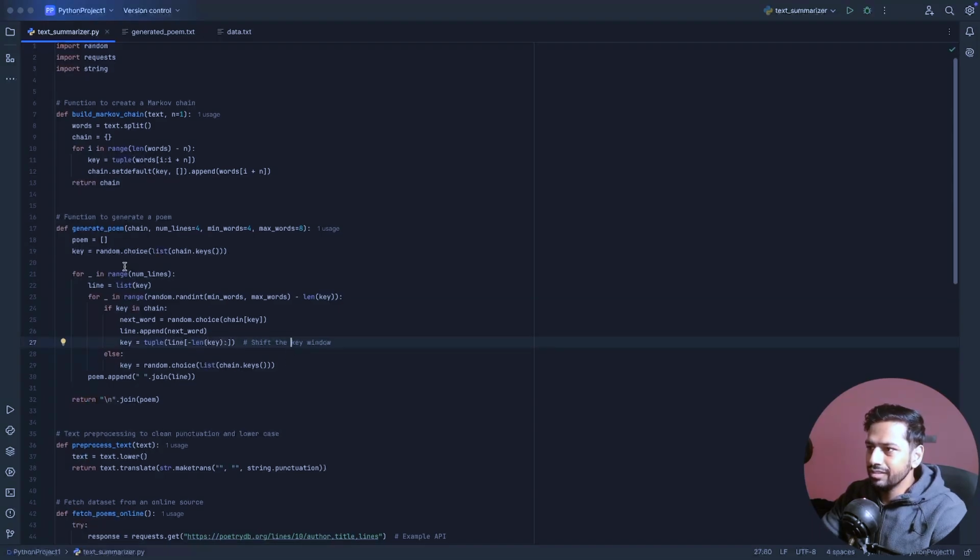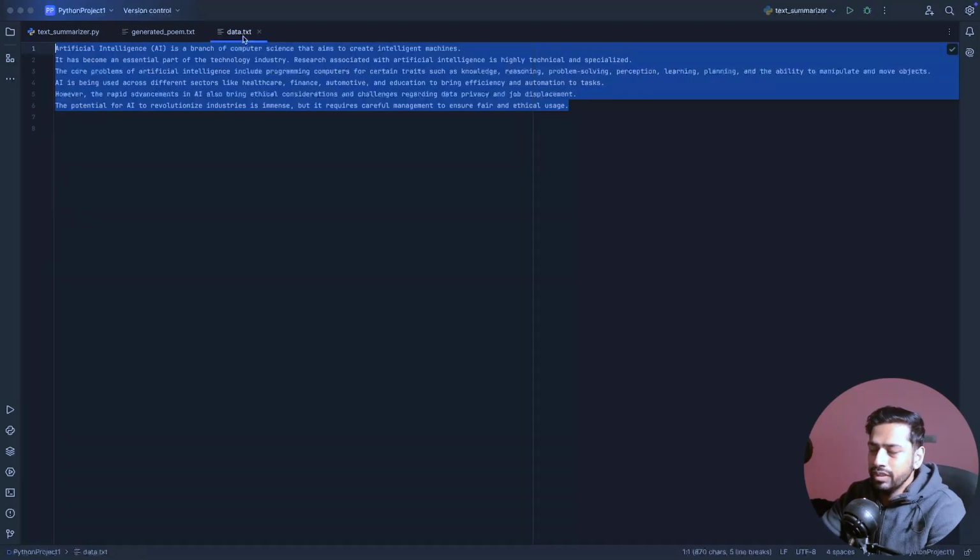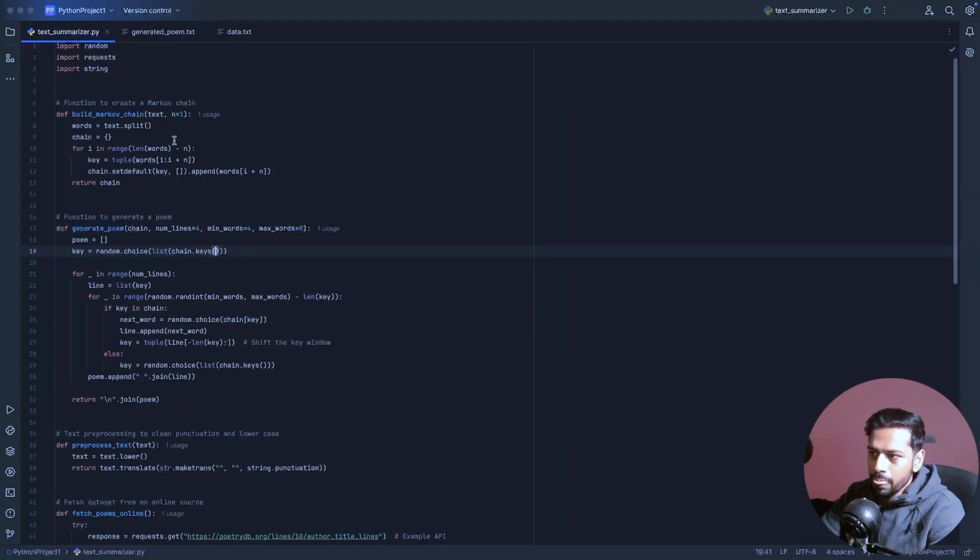Now I have the number of lines with me, as in the number of sentences. So you can change it to increase or decrease it according to you. But if you have a small data set provided by yourself, then in that case you should keep it according to the data set. So if your data set is not that big, then this should also not be that big, right? So keep that in mind. Now let's work on the code.